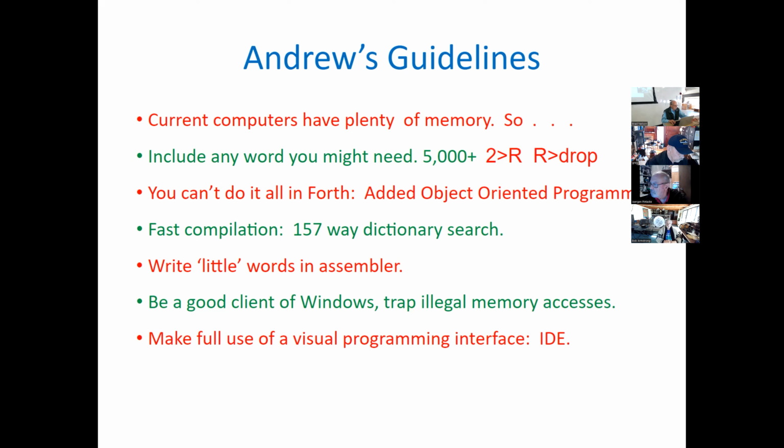I will load, no program I've written loads in longer than 0.2 of a second. The thing is blazingly fast. And I said, the little words are written in assembler. He is a very good client of Windows. He has a magic process to translate from a Forth virtual address into the physical address of your computer. And it's a short piece of code of 8 or 9 lines, whatever, in assembler, that is the magic that allows you to get inside of Windows.